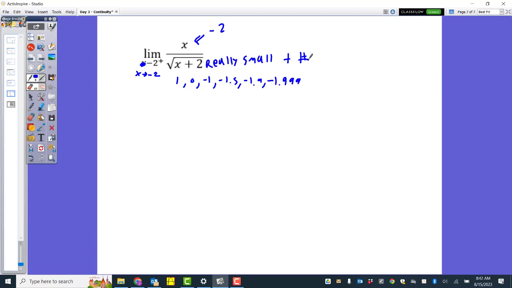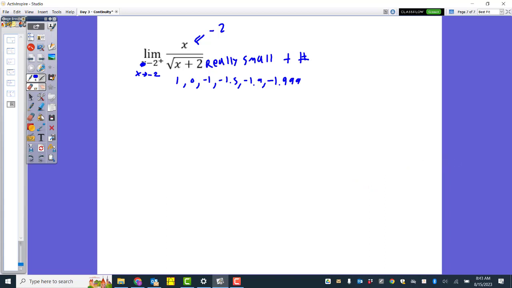This is where your number sense really comes into play. If you take a number and divide it by something that's really, really small, like 1 divided by 0.1, 1 divided by 0.01, 1 divided by 0.001, as that denominator gets smaller, the whole thing gets bigger because you're dividing by fractions. 1 divided by 1 over 10 is 1 times 10. That's a big number, and it gets bigger as the denominator gets smaller.